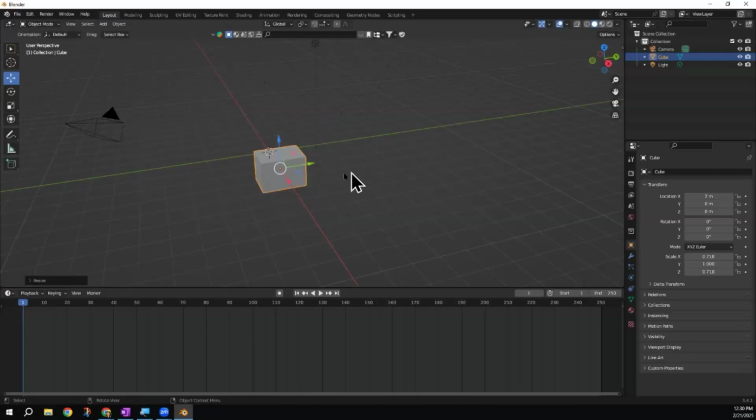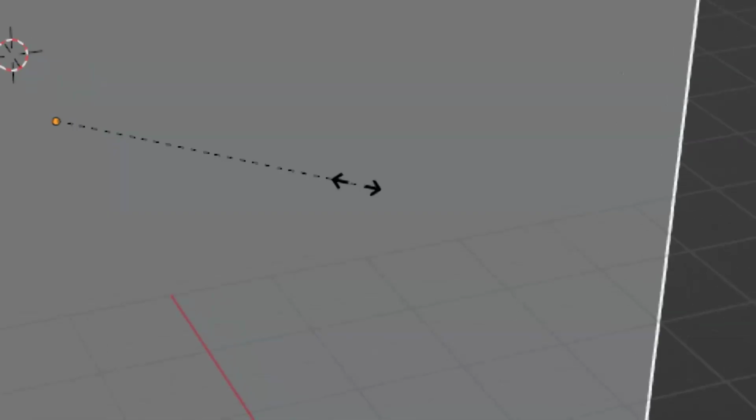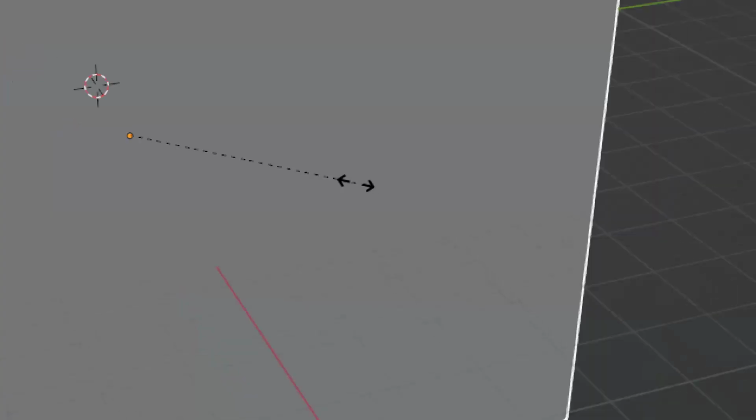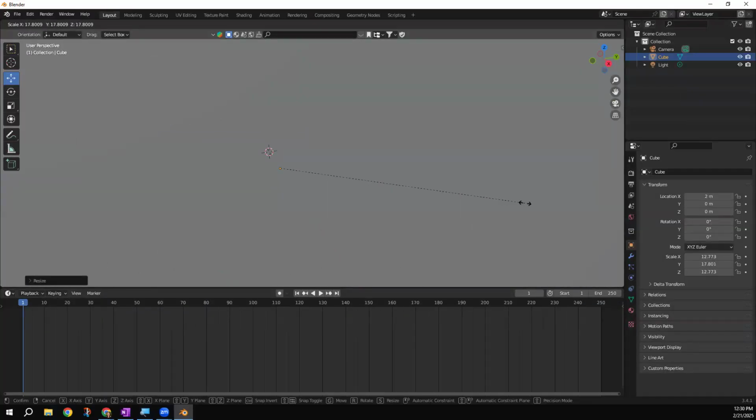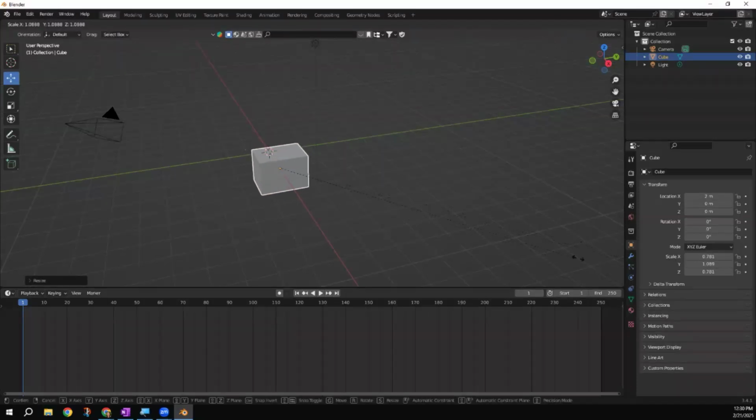But again, notice where your mouse is. If your mouse is closer to the object, when you tap S, and then you start to pull that out, notice that there is this little tether, this little black dashed line that is attached to the center or the pivot point of the object, right? As I continue to move out, let me actually tap escape and come way out here and tap S. Right now, I'm going to have a much finer control. It's not going to scale as big because my mouse is further away.